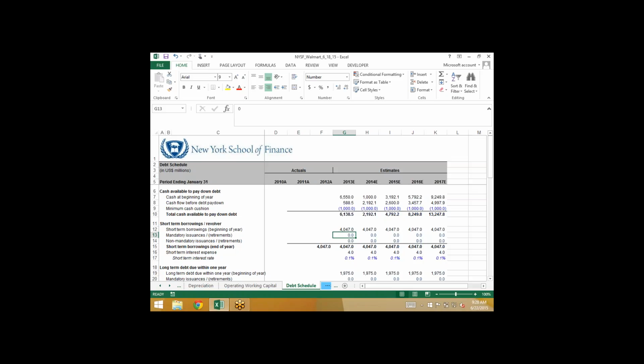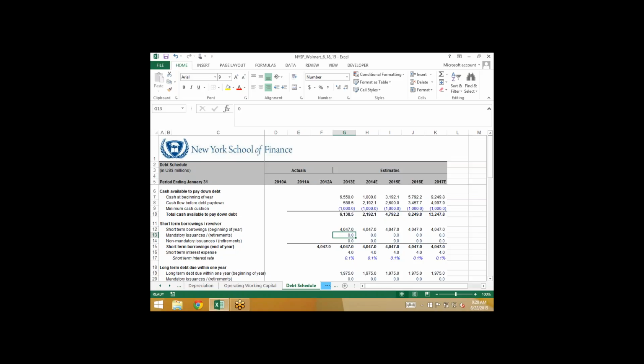If cash was 50 and debt was 200, what do we pay down? Cash is less than debt? 50, right? If cash is 200 and debt is 100, what are we paying down? 100.